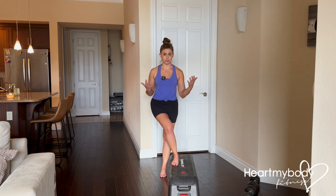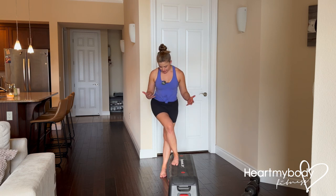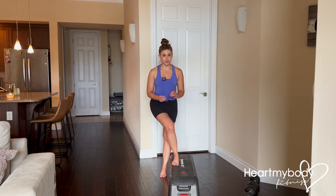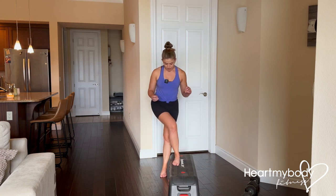When you get to taller steps this becomes much more challenging. With this form, we want to notice a couple of things. My knee is naturally not pointing exactly in the same direction as my toes — that is something we want to be mindful of. We do not want to have our knee going in or out.